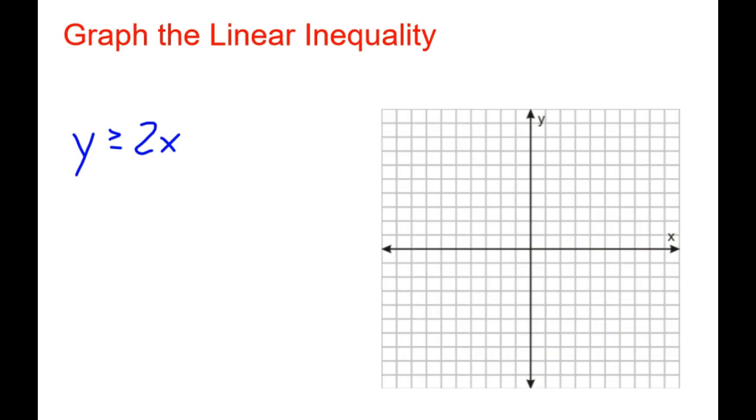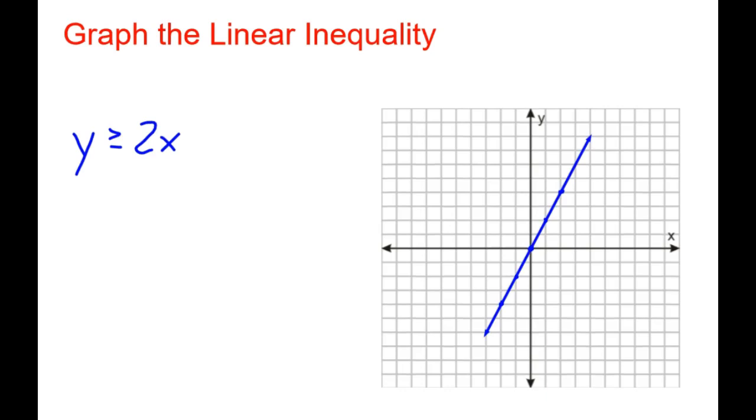Now to a second example. We want to graph the linear inequality y is greater than or equal to 2x. First, plot some points on the coordinate plane. The y-intercept is 0, so we mark that point first. Now our slope is 2, so I go up 2, right 1, which is the same as down 2, left 1. So I plot some points. Now I have to determine whether the line I construct is going to be solid or dotted. I look at the inequality symbol. There is an equal to sign, so this time the line we construct through these points is going to be solid. So we construct that solid line through the points because we had the equal to in our inequality symbol.